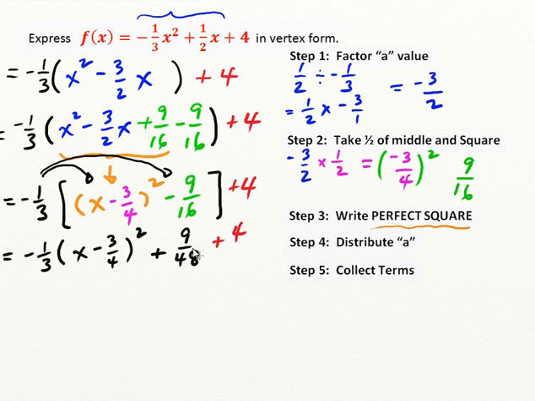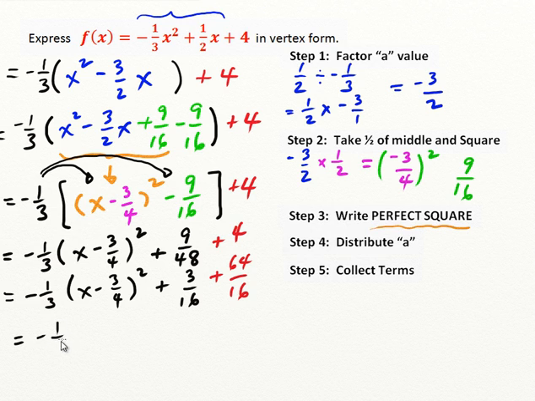So you might go looking for 48 as the common denominator, but I'm going to suggest that we can make our life a little simpler if we realize that 9/48 is actually the same as 3/16. So I'm just reducing this fraction before I go looking for a common denominator. Now I can put 4 over the common denominator of 16, and that is 64/16. And then our last step is to combine those 2 fractions, add them together.